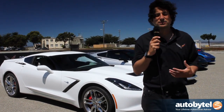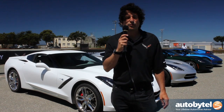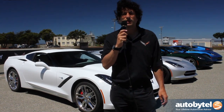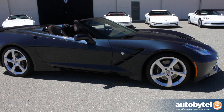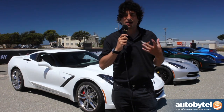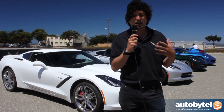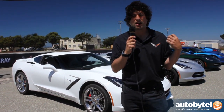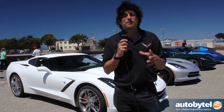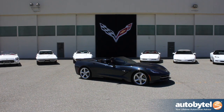Being able to be a part of this car and work on this car is really a dream come true for me. I think the Corvette is really not only a proof point for Chevrolet and GM, but it's an icon for the whole American auto industry to show that we can build a world-class sports car and win. You can see how the Corvette evolves — there are certain things that always stay true. Of course, it's a two-seat, high-performance sports car with technology that's fun to drive. But we don't keep the same exact styling. We've really tried to make the car all new. This car is an all-new car, the new Corvette Stingray, but when you see it, everybody instantly knows it is the new Corvette. This car has only two parts carried over from the previous Corvette, and yet everybody knows as soon as they look at it — it is the new Corvette.